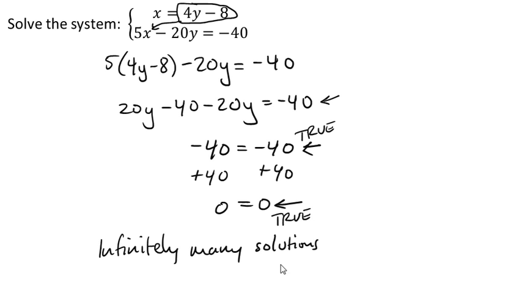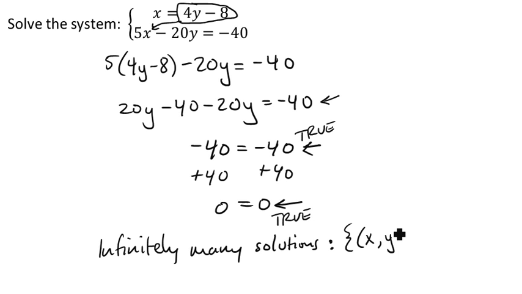And now even though there are infinitely many solutions, they still have to be in a certain form, as I briefly mentioned a minute ago, where once I pick a certain number for y, there's only one specific value of x that goes with it, found by evaluating x equals 4y minus 8. So, although there are infinitely many, they all still share a form. It's not that I can randomly choose an x value and a y value. I can't do that and get it to be a solution of the system. I can randomly choose a y value, but once I do that, then the x has to be a certain value in order for it to work.